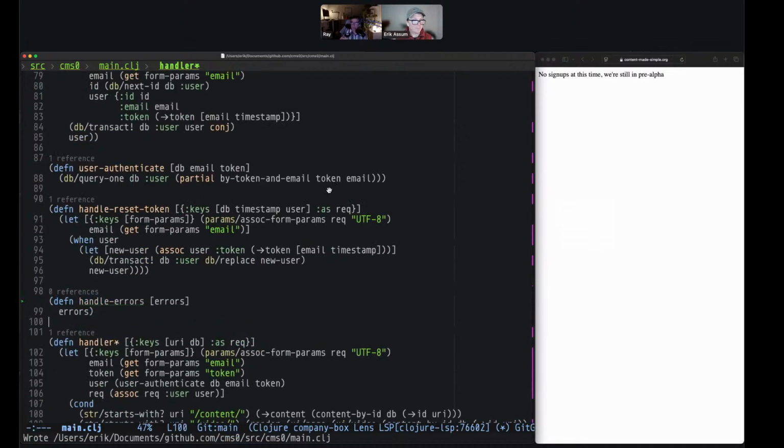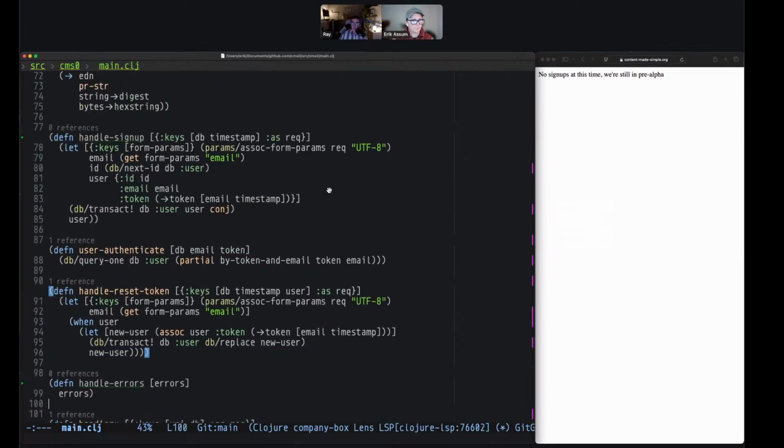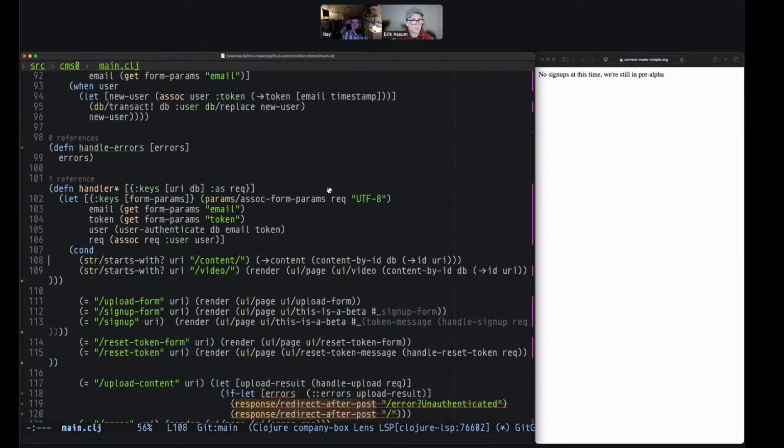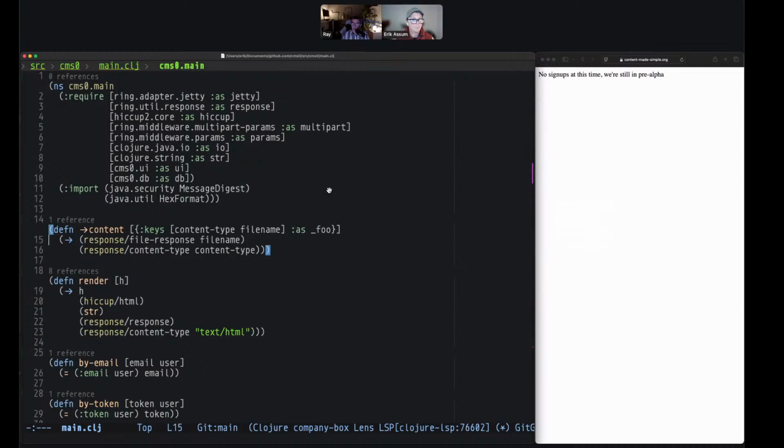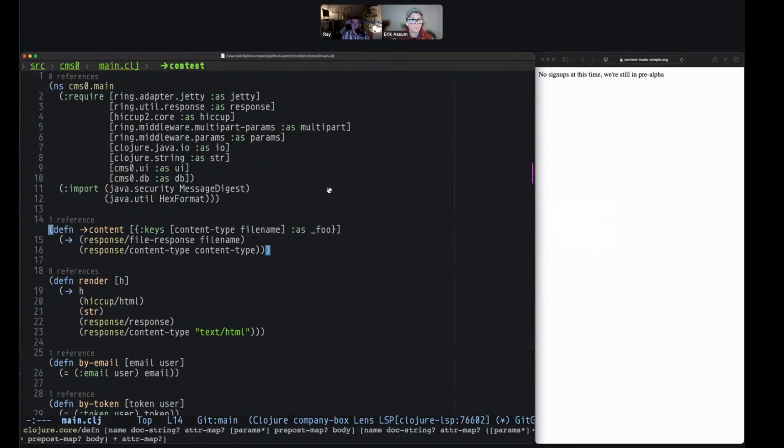Good. I think that leaves us in a somewhat better place. Yeah, I think the real question is, if we go from the top now and go down the namespace, when we read this namespace from top to bottom again, are we going to have to dive into those other namespaces to make sense of them?